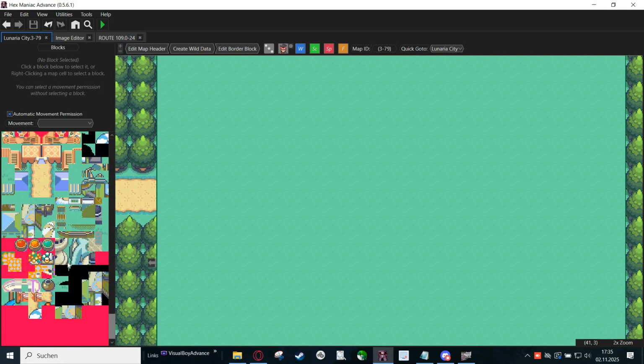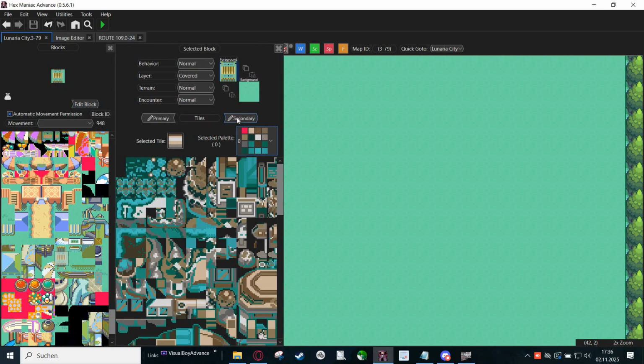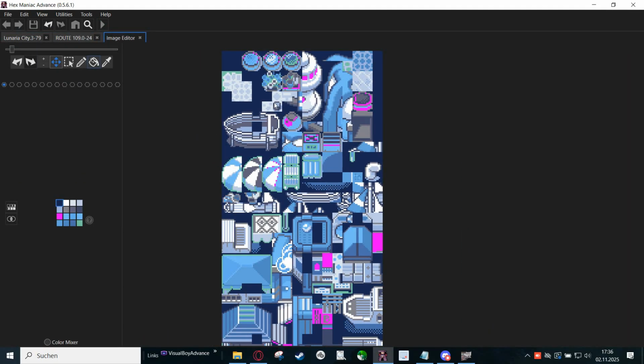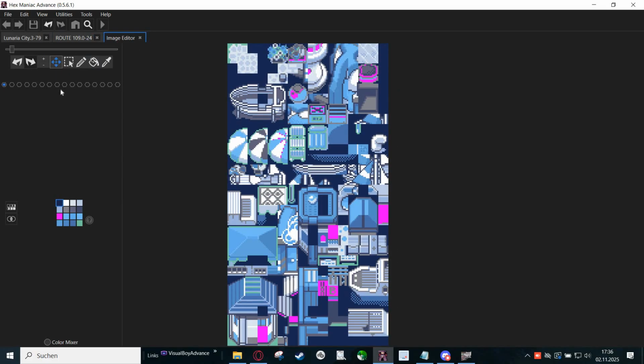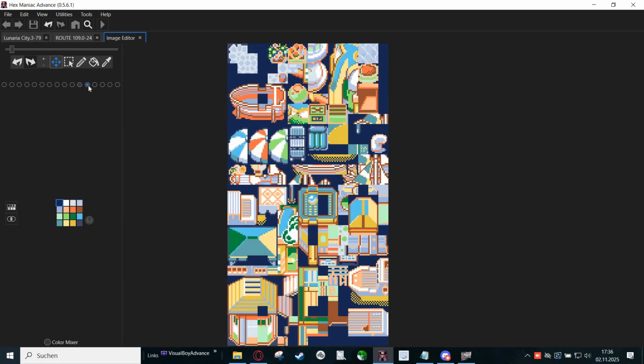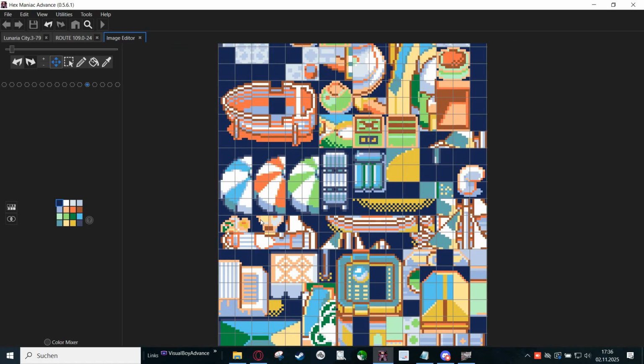So sometimes, like in this case, the block set gets a little bit messed up. That happens if the block set from the other game has a different size than this one, but that's really no problem because you will see if I go to edit block and go to secondary, let's close that one for now, to secondary, you see everything is fine now here, right? It's just the same like in Emerald. If you go through the palettes, you see they are also correct. Like you see the parasols right here, everything's correct.